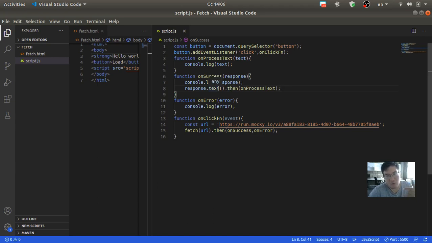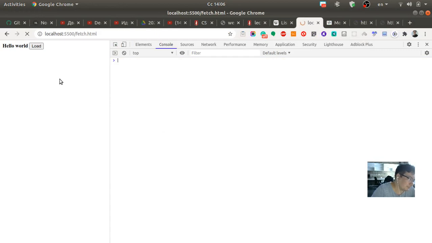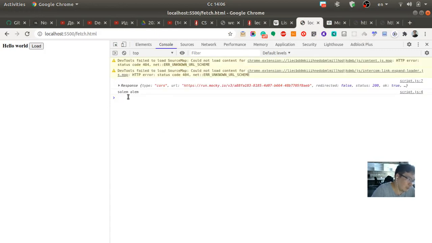It means that when you process the text, you receive some not understandable text, and you want to take this text from it, and you specify that onProcessText will be called when text is processed, and after that you will have text, and you can console log text, and in the end we will receive this. I press this button, load. It shows Salem Alem, so you can use it something like this.